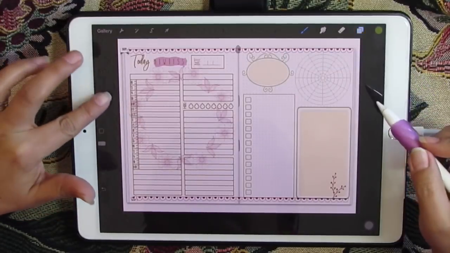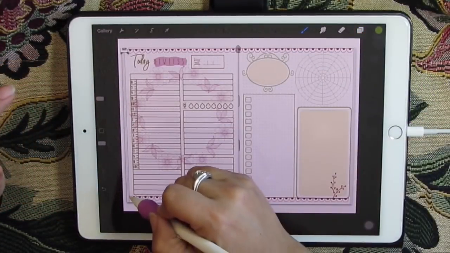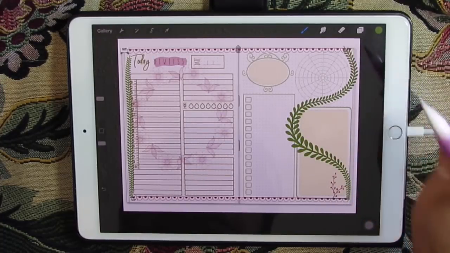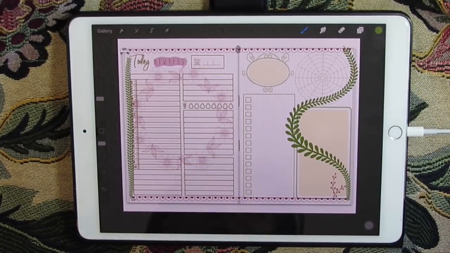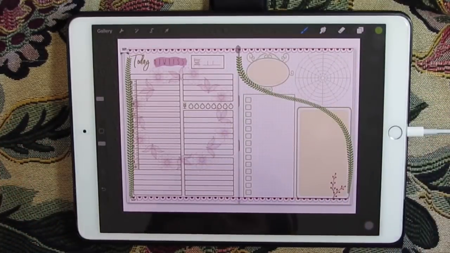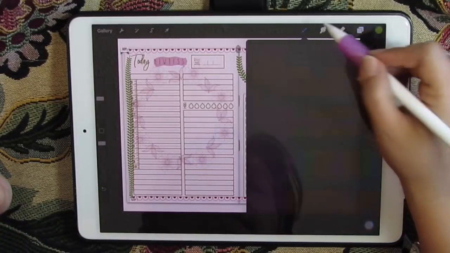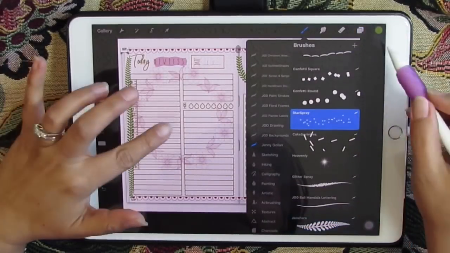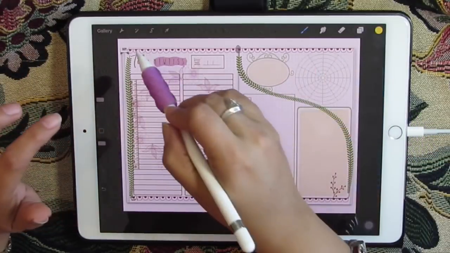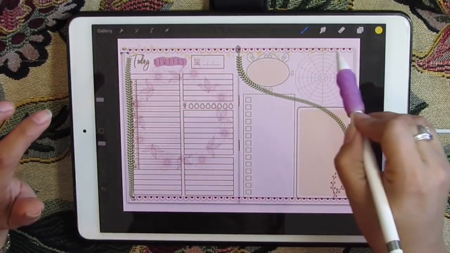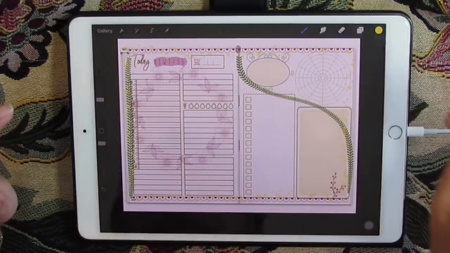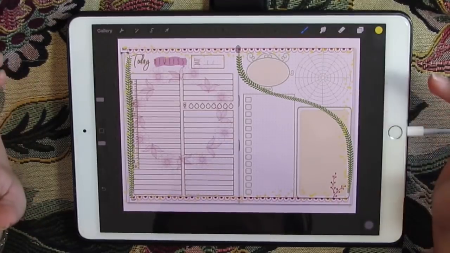Make sure I'm in a new layer here. See how big I want this to be. And these are pressure sensitive, so if I push, they get bigger. If I don't push, they get small. They get thinner. Two finger tap. You can do all kinds of things. She's got sparkles. I love the sparkles. Okay. You can do all kinds of stuff in here.